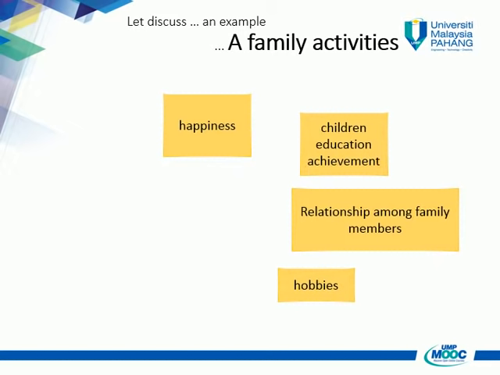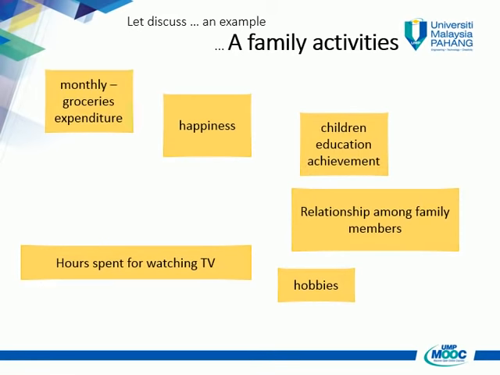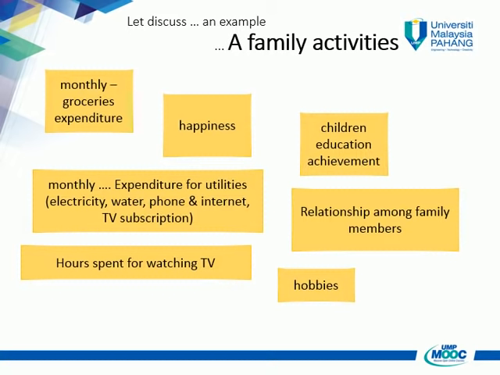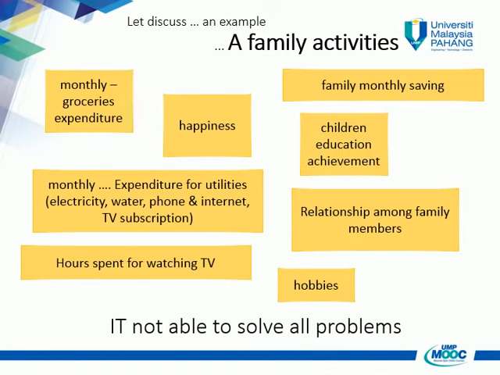One of the hobbies is watching movies and cartoons on television. But how many hours do they spend watching television? On the financial side, parents also must plan the expenditure for their family. How much do they spend on groceries? How about the monthly spending for utilities, electricity, water, phone, internet subscription and so on? And also how much of their income do the parents save with any finance agency or bank? These are some activities that relate to a family.